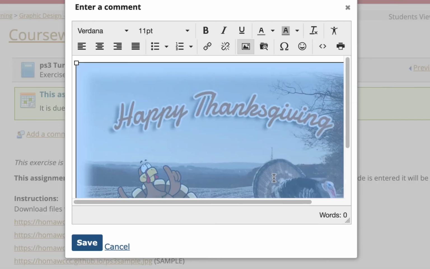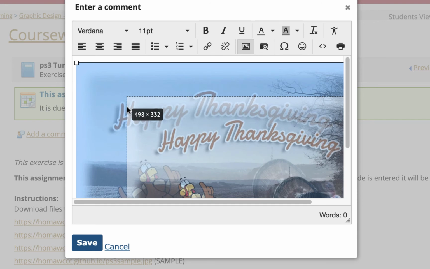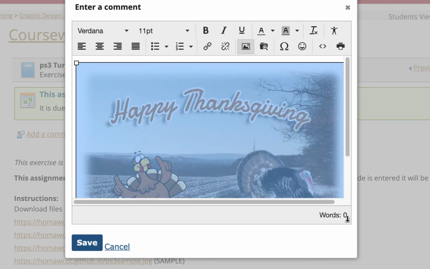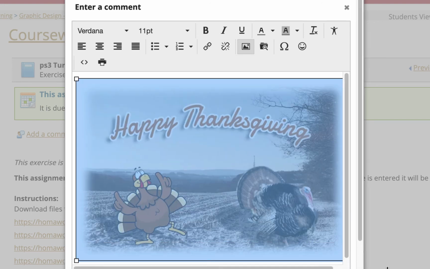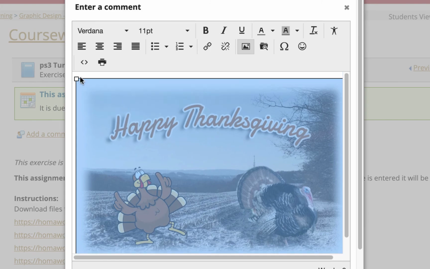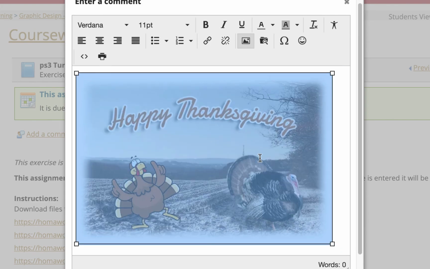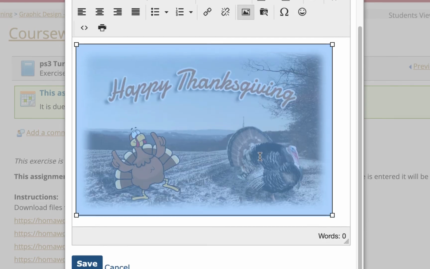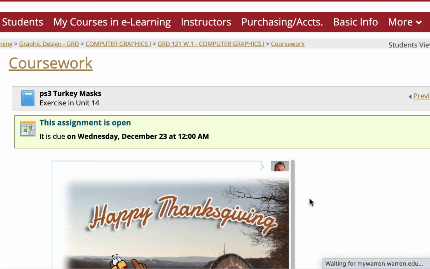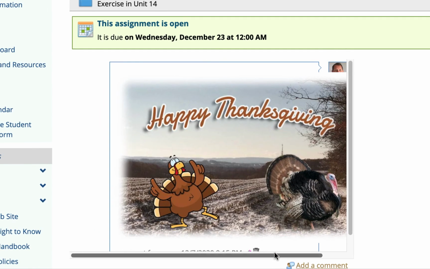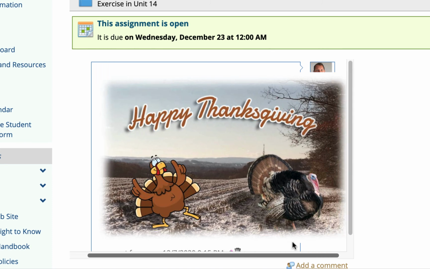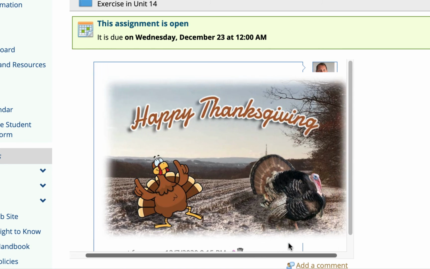Hit OK. And if you want to make it smaller so it shows in the window, you can do that. You could make it show nicely in the window. I mean, I could always see it, but there it is. If you want to make it even smaller, you can. There's your little Thanksgiving card to me, and then just hit save. And there it is. And I'll look at it and go, oh, wow, look at that. And I could scroll back and forth and see it and stuff like that. So I'll see your finished product.